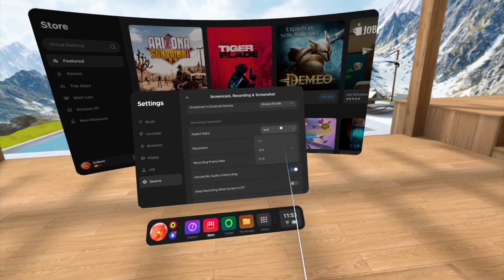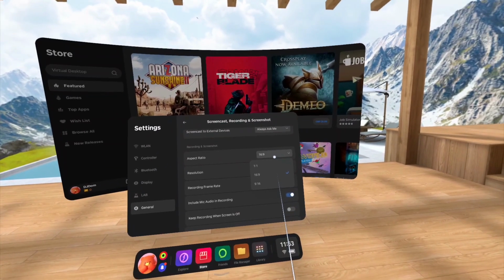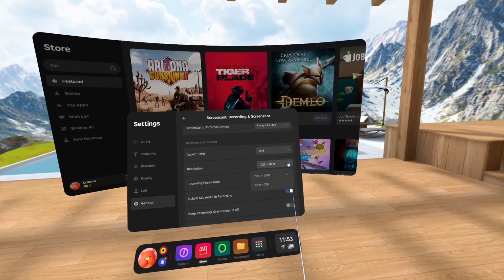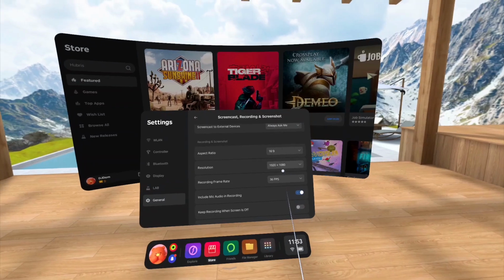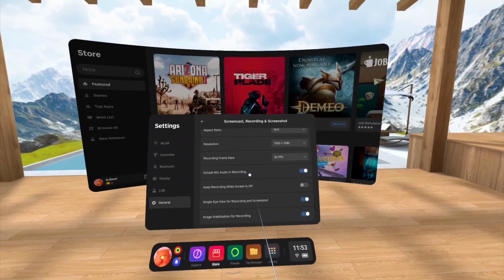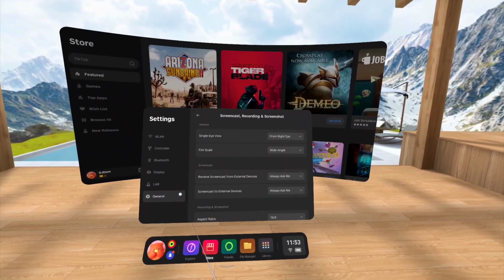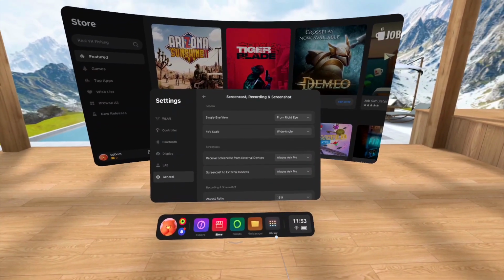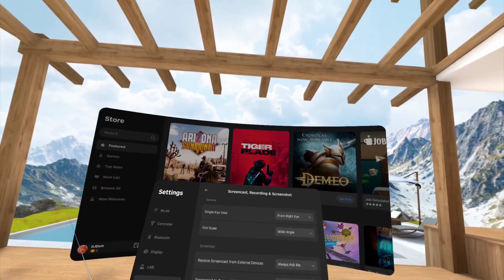There's other aspect ratios here. I change it to 16:9. 1:1 is not going to give you that. It's going to give you like a square box. All right. And the resolution is obviously 1920 by 1080, which is great. And that sets a maximum frame rate. I've also got image stabilization for recording switched on. So therefore, this is all that I have to do when I'm recording. Now that's set, I just simply go into Virtual Desktop and then I'll start recording the game.